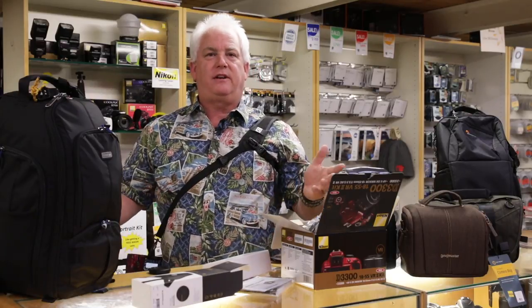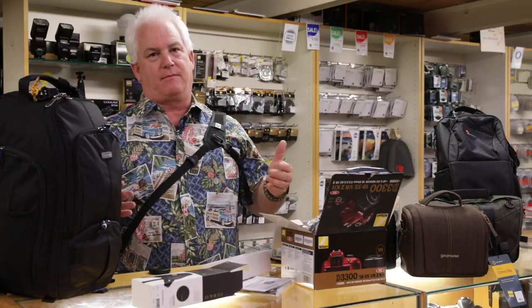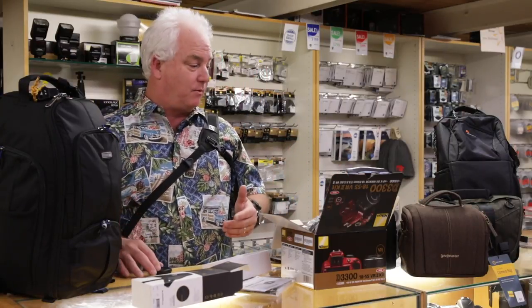And it makes it easy to walk with when I'm out traveling. I love the Black Rapid strap. It's on every camera that I use. So maybe that's something you would want to consider.